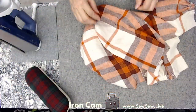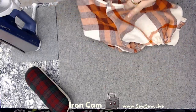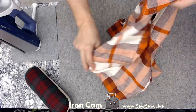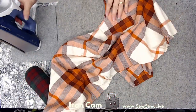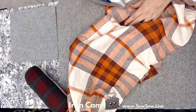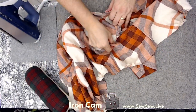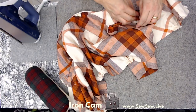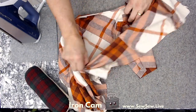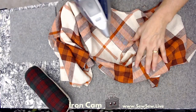Okay, so this is a French seam, so don't let the nature of it being a set-in sleeve scare you. Just do your thing. It's just a little more awkward. So I'm gonna press this. I like to press the seam allowance one direction. I say this all the time, but this is why I do that: I press it one direction so that when I fold it along this edge here, it folds easier. This is pretty thick right here. Oof. This is going to be kind of a nail biter for the thickness.